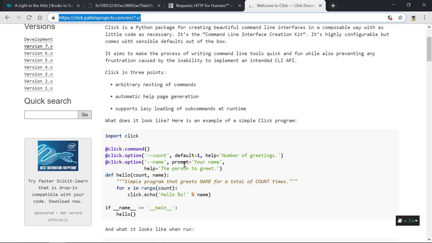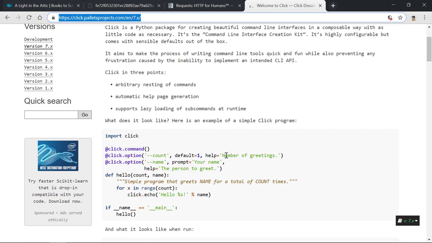All we have to do is wrap everything in a function, and then we use some decorators. We have to use the click.command decorator, and if we want to create an option, we use the click.option decorator. The option in our case will be --book-url. We can set the default value if we want, and we can set the help too. And the second option, of course, will be the file name.